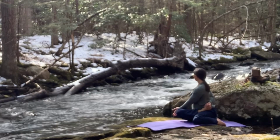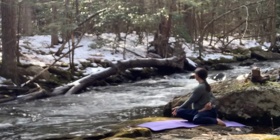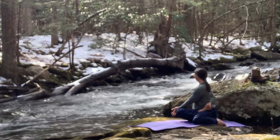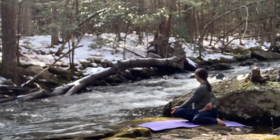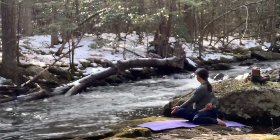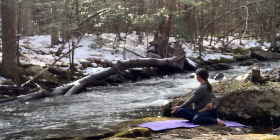Left hand comes to the outside of the right knee. Heart lifts, inhale, you get taller, and then exhale deeper into the twist. Breathe into that belly.